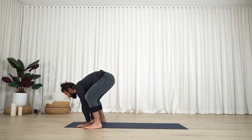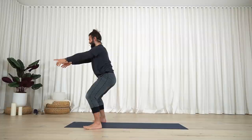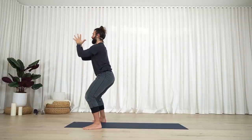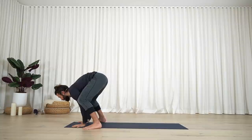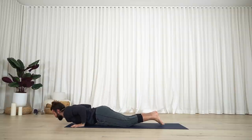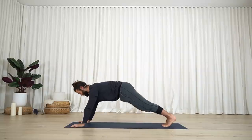Sit the hips low, find your active squat. Exhale, straighten legs, hands to heart. Inhale, reach up, get longer and taller. Exhale, sit the hips down. Inhale, hands to floor, elbows bent, your vinyasa. Find a lightness and a rhythm to your flow, to the movement, and to putting all the pieces together.